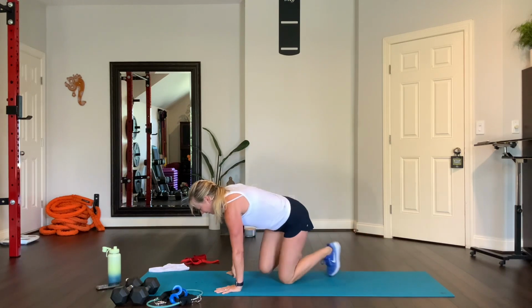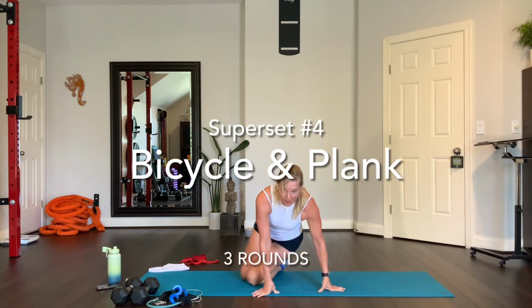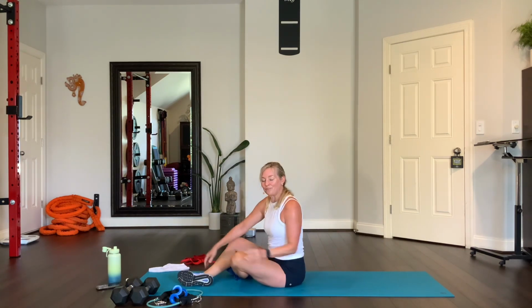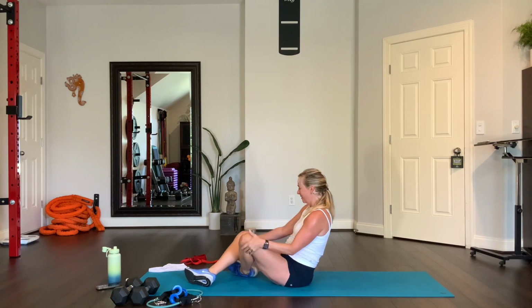Excellent work. And you're done. Excellent. Okay, so now we're moving on to the last superset. The last superset is starting on your back. Nice, right? Okay, we're gonna do bicycle. And then we're gonna flip over and do a forearm plank, so take some work off of those hands and wrists.